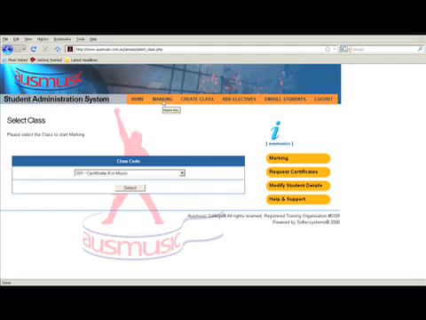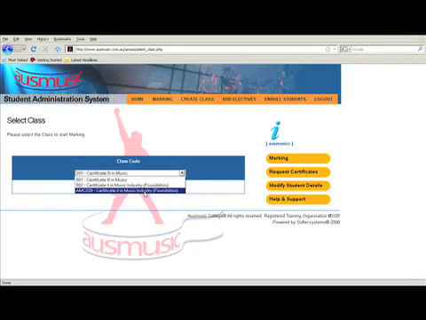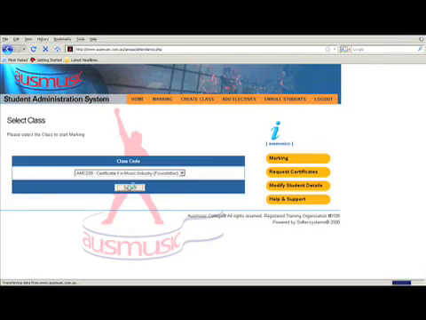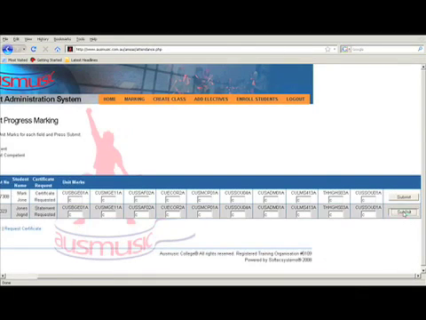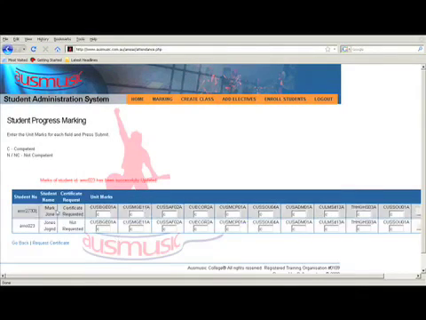If I go back into marking now and select my class, what you'll see is that I've got all my units here, and it has certificate request, and it says a certificate has been requested. So it'll tell you that when you go back into mark. And it says here that a statement has been requested. This student may then complete those units down the track, and I can update that. I can make those now all C's, and if I do make them all C's and hit submit, you'll see that now it's not requested.